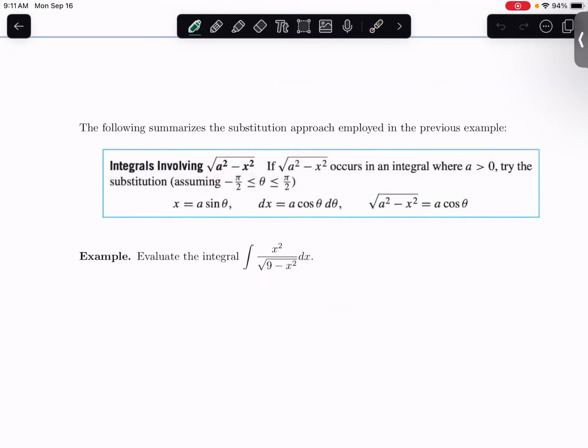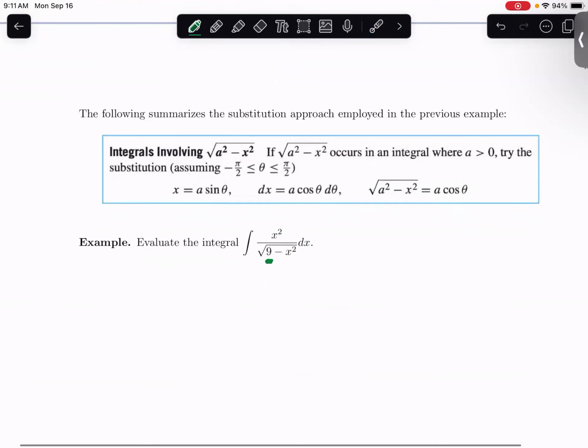So in this case, what is our a going to be equal to? Yeah, a is just equal to 3, right? Because we have a constant 9. We have a squared equal to 9, we take the square root, and we have a equal to 3. It's plus or minus 3, but we always assume it's going to be the positive number.